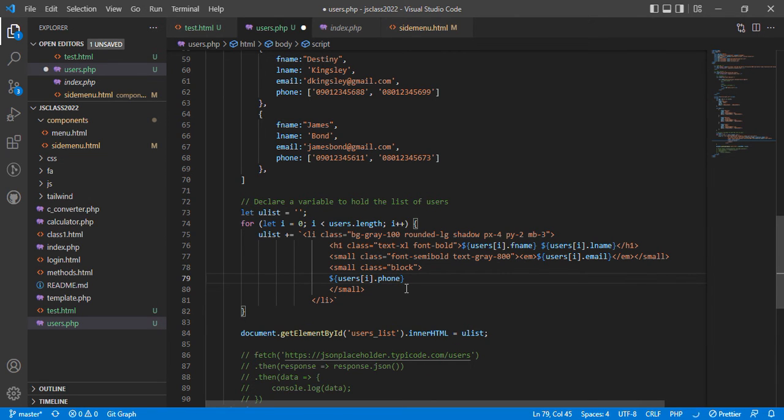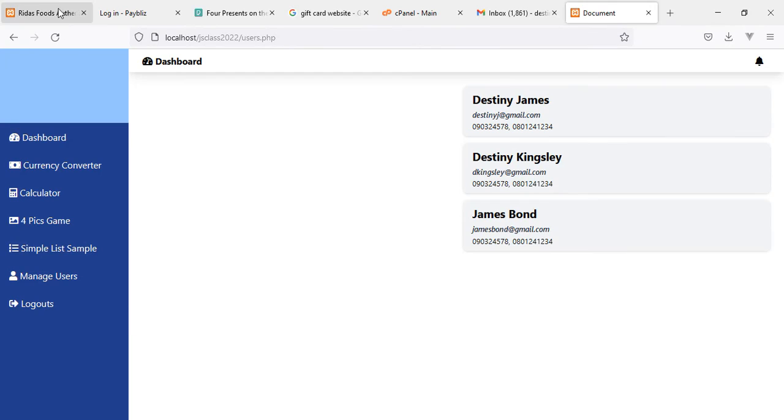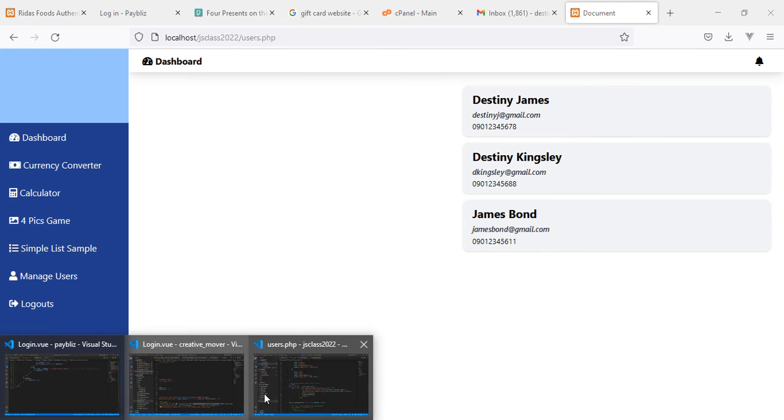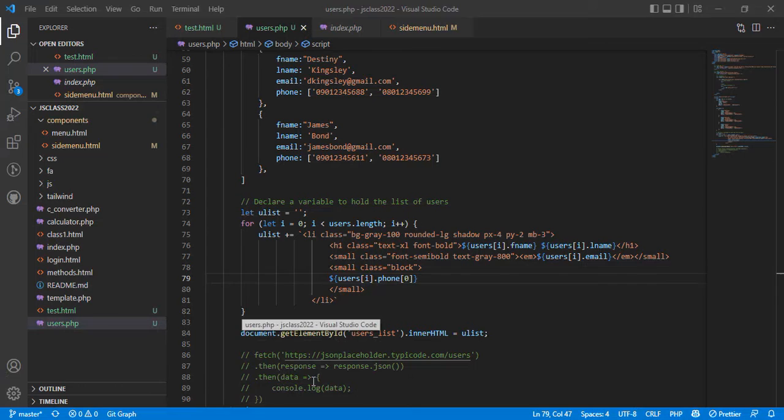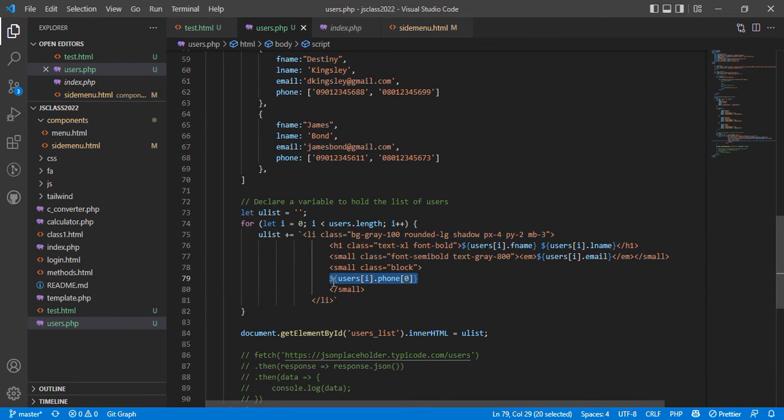Then for phone, I have to specify whether 0 or 1, right? So now it's printing phone number 1. Yes, you can still print two of them by saying comma. Say comma, then you print the last one.